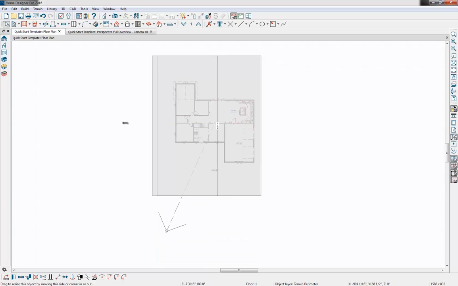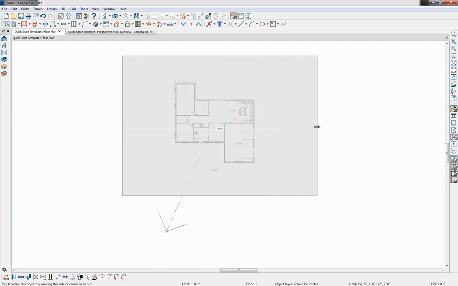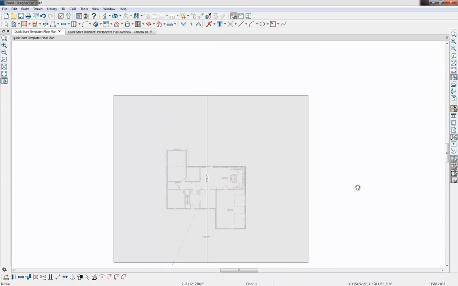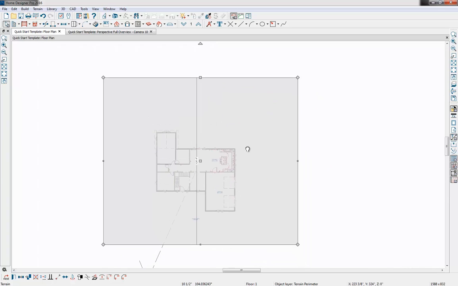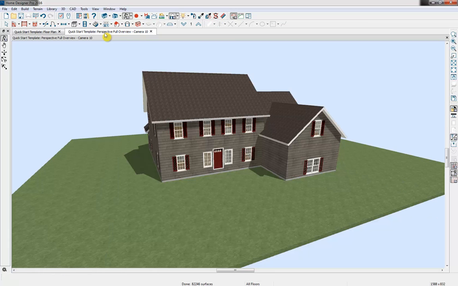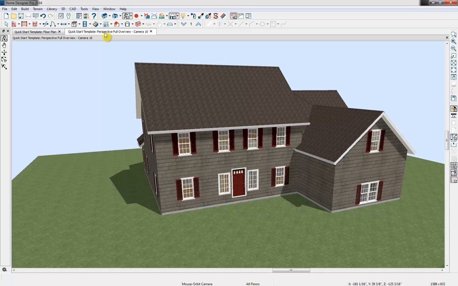We can adjust all the dimensions and the size, and we can also change different lines to curves or make angled lines. You can create a very specific site plan. We're going to be doing a fairly simple one today because that's what this home requires. But the first thing I want to do for this plan is create our front porch area.